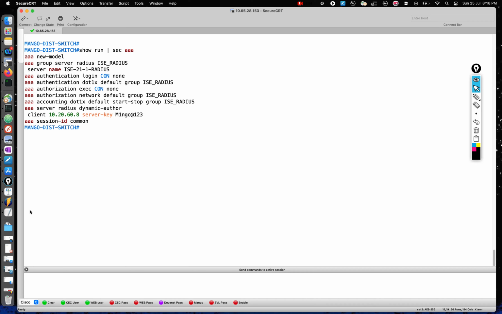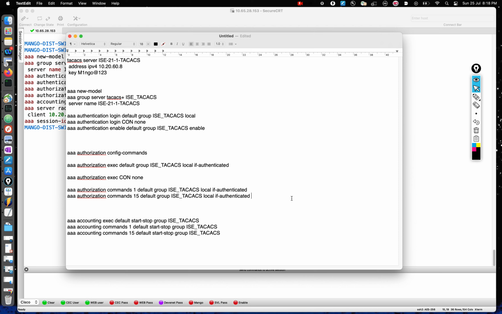Let me pull out my config here just to show it to you guys. I've already put it in a file so that it's easier for us to configure it. So what do we have here? The configuration which needs to go in, the very first part, is your TACACS configuration. You need to tell the switch how to reach the TACACS server. You give a name to the TACACS server, like here I've given a random name, put in the IP address of the TACACS server and put the secret, the TACACS secret which we configured on the ISE side.